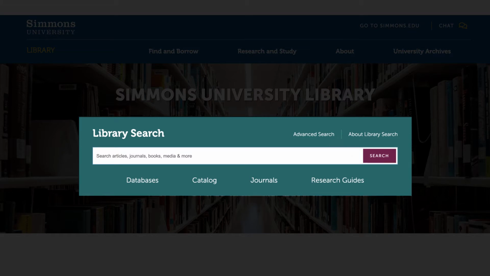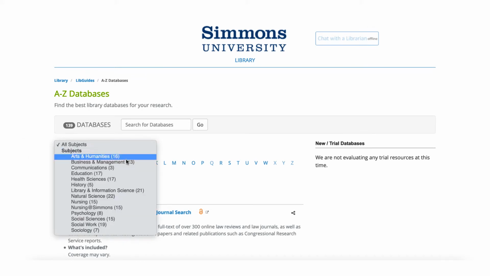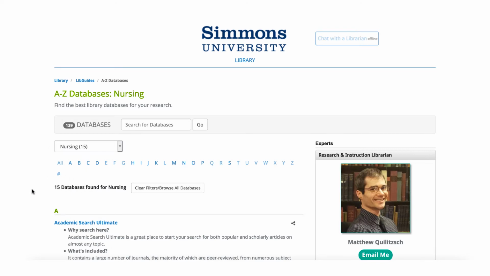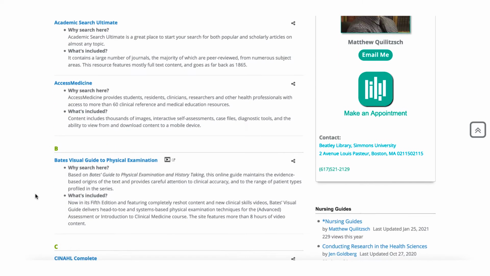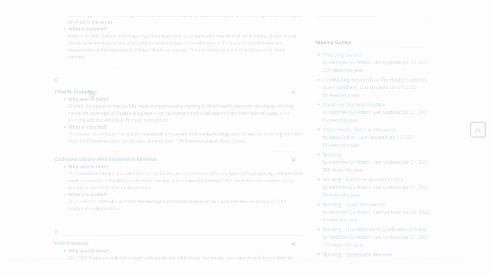Today, we'll focus on databases. Databases have the search capability of finding content from a collection of many journal titles. Let's take a look. Try using subject-related databases by sorting the full list into nursing databases. Here you'll find collections based on disciplines or multiple disciplines that contain information about or relating to the field and study of nursing. Let's start with CINAHL.